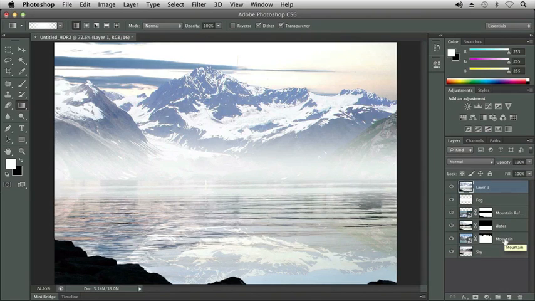And you'll notice what that did was it created a new layer at the top of my stacking order. So it's in front of my other layers, called Layer 1, and it combined all my visible layers into a new layer, leaving my other layers still intact. So I'm going to double click on Layer 1, and let's rename that New Alaska.